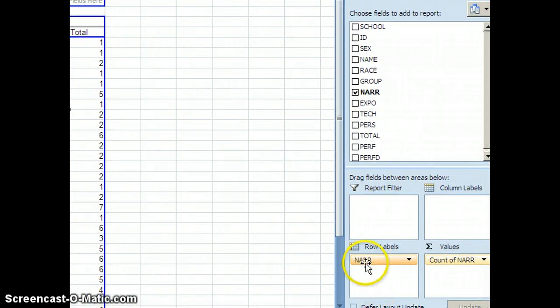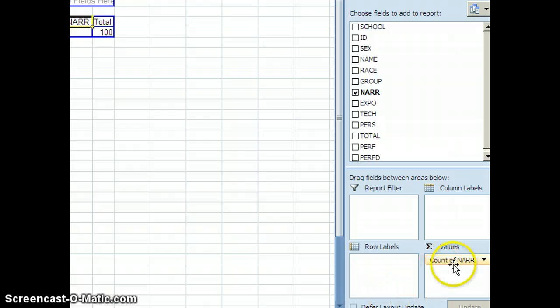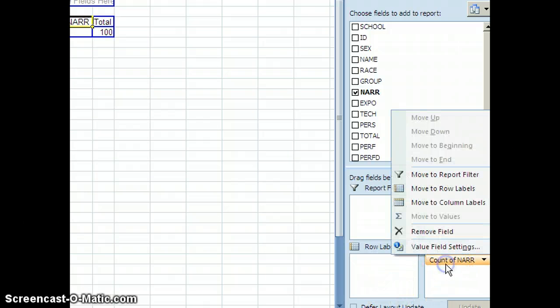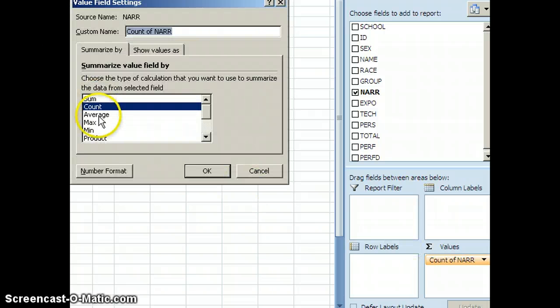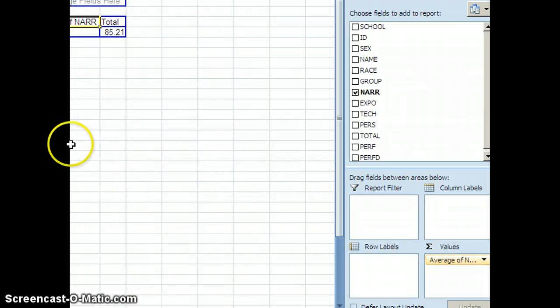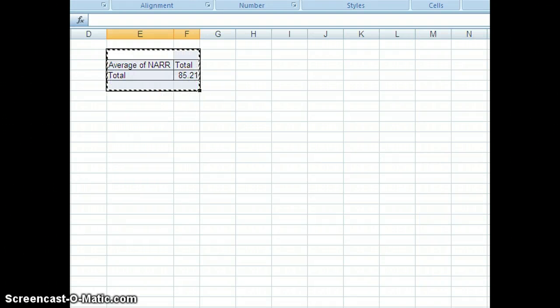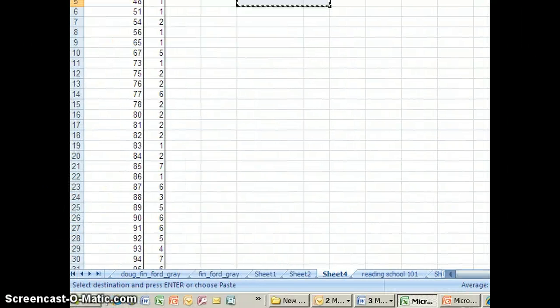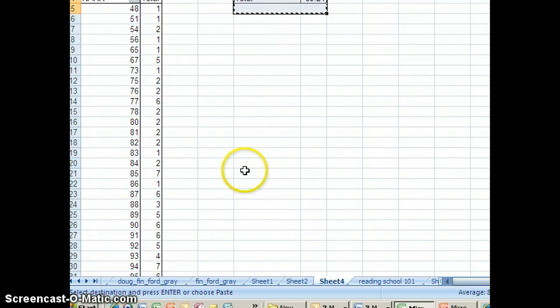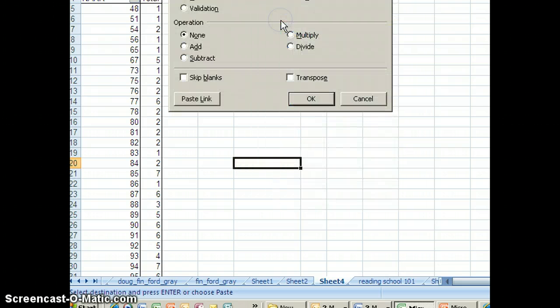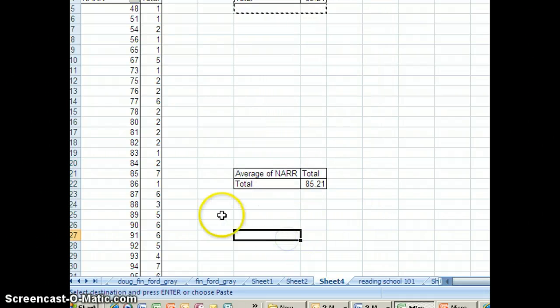And this is important, so I'm going to remove narrative from the modifier label. I'm going to go down here and change the count for narrative from count to average. I'm going to hit the button, and okay, here we have an average of 85.21. Now that's not a big deal, you've seen that before, but here's what I'm going to do with that. I'm going to pull that down and put that right beside my frequency distribution so it's right next to the point of 85 on the distribution. And there you go, and you can see it right there.